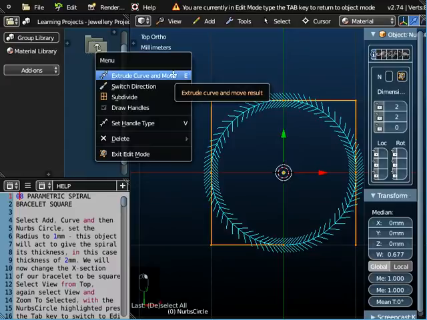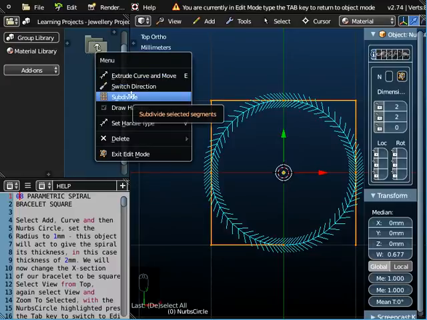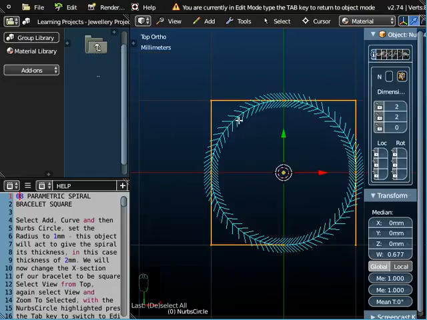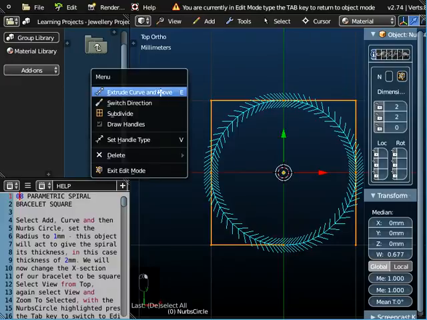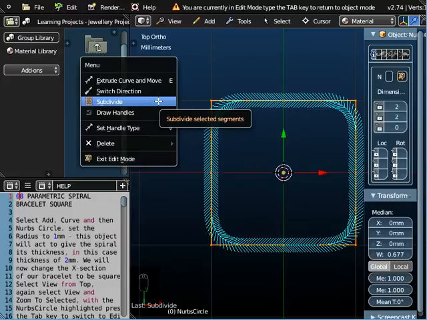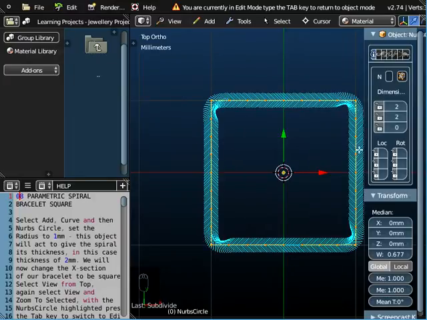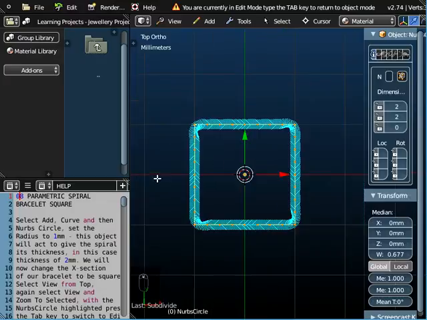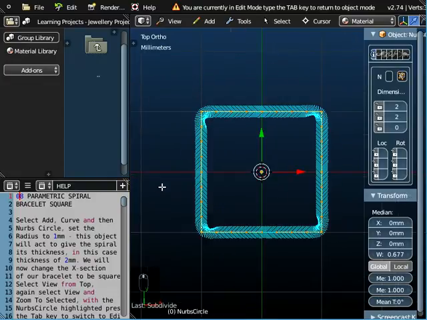If we now click the right mouse button and subdivide, subdivide will mean creating an extra control point between these 2 control points, an extra control point between these 2, etc. So if I click subdivide, you can see it's added in some extra control points, and it's also sort of squared off the circle. And if I just do it a second time, so right click the mouse button and subdivide again, you'll see that we've got not quite a perfect square, but it's good enough for what we're going to do, and it's quite nice also to have a slightly rounded edge here for the finished object.